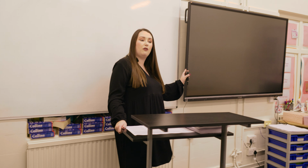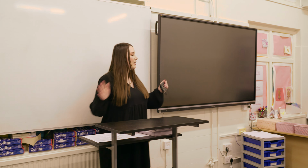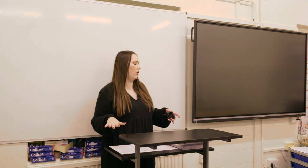Then probably my most prized possession in my classroom, not to be too dramatic, is my stand-up desk. It's on wheels, it can move around quite fluently. And what that means is that I can choose the best vantage point in my classroom to be able to see all of my students and for them to be able to see me very clearly as well. So if one of my students is having a particularly tricky day or struggling to regulate their conduct, I can just nice and easily base myself closer to them. Or if we're watching a video or there's something to read on the board, I can station myself here to be able to see it. And it just gives you much more option, I think, many more opportunities to stand where works for you rather than being tied to your desk area, which can happen a lot of the time, depending on how your room is set out.